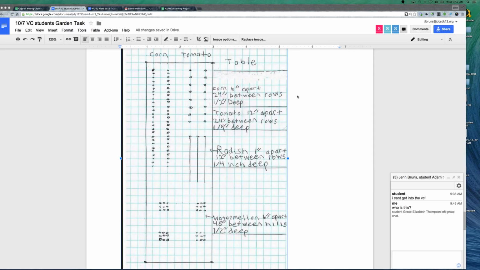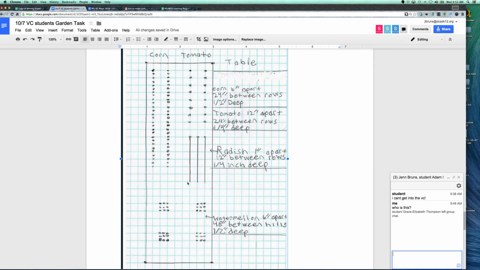Well, I put the tomato on the east side. Okay. I put the tomato on the east side so that way it can get some sunlight. But it's also under a tree, so it doesn't get that much sunlight. Okay, well, the tomatoes then are going to get the first morning sun, and then we would expect the corn to get the late afternoon and evening sun. And radishes and watermelons don't look like they would be covered by either, so that would be good too.